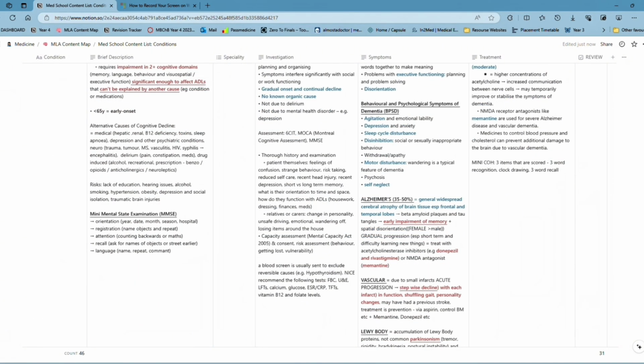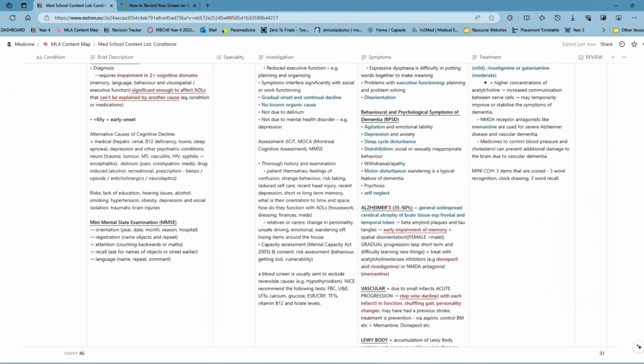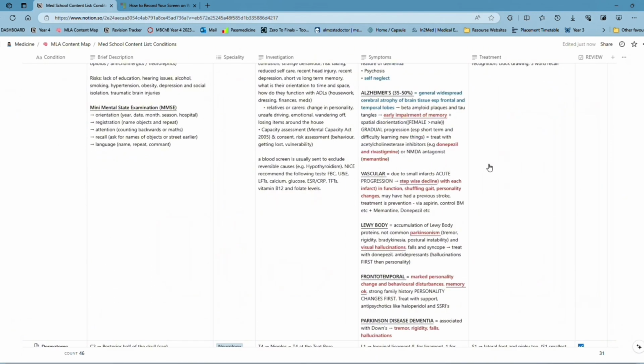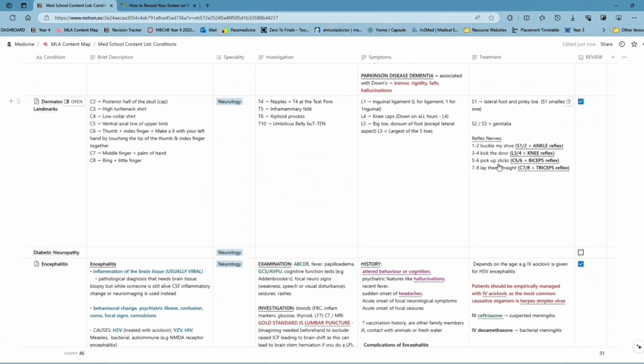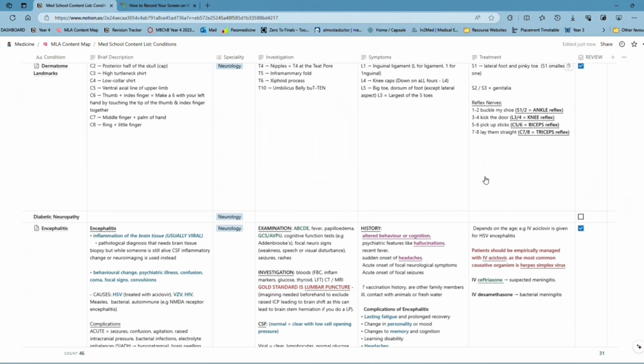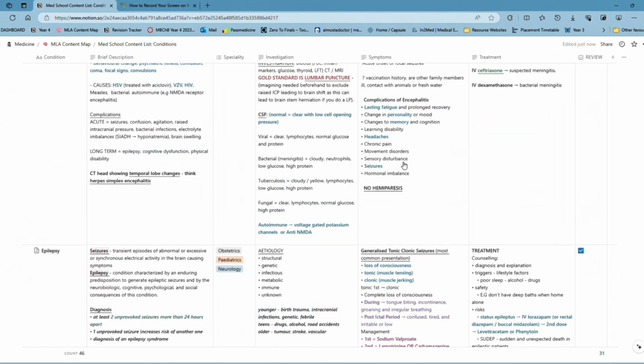And here I am just showing you an example of a few of the other conditions that I have in the revision timetable. Some of them could be quite long, but it enables me to put in quite a lot of information. Some of them can be quite short, for example, this one on dermatomes, myotomes, nerve roots. Really good for a quick review.